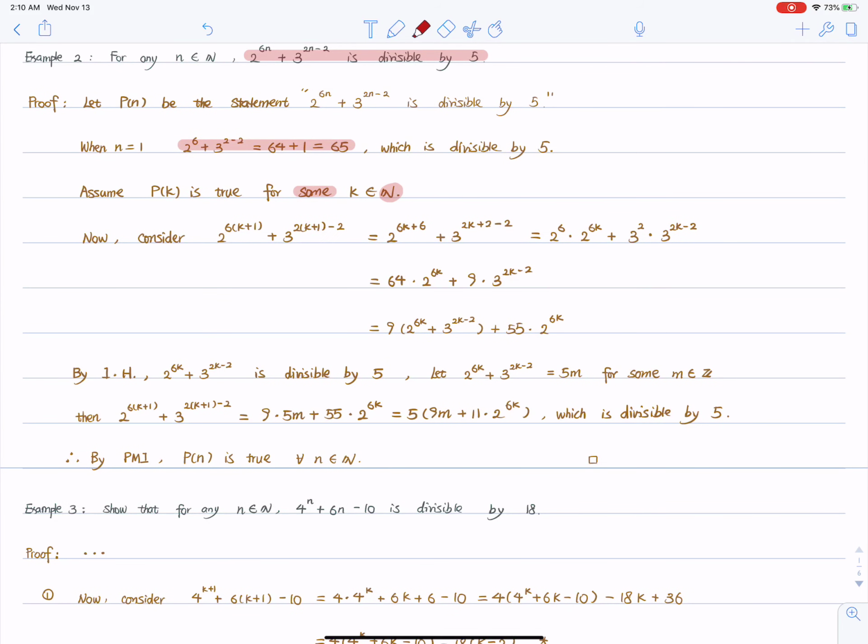Now you need to consider when n equals k plus 1. So we have this, and you just open the bracket here, you get this, okay? Notice that here you have plus 2 minus 2. Please don't add them up and say, oh, this is 3 to the power of 2 to the k. That's not gonna help you, because if you look at what we need to show, the original statement has 2m minus 2. So we need the minus 2 at the end. That's why you don't want to just add them up and get 0.